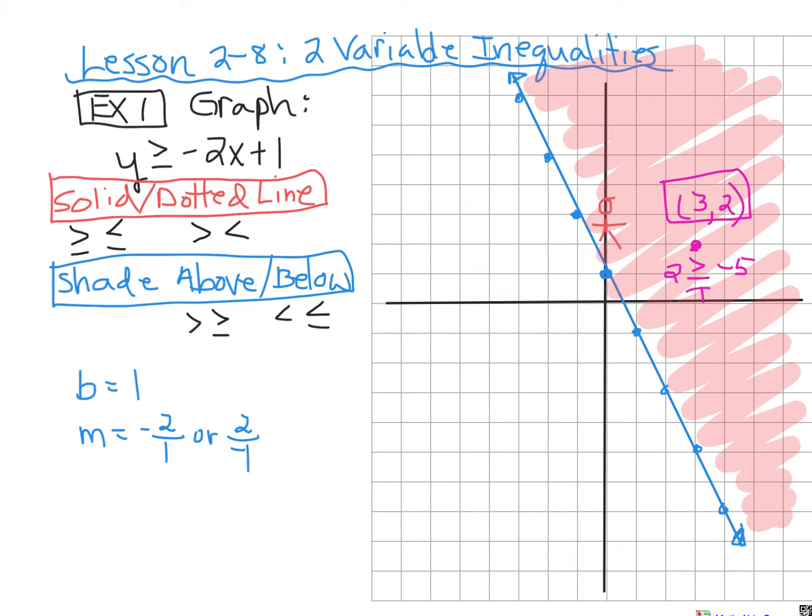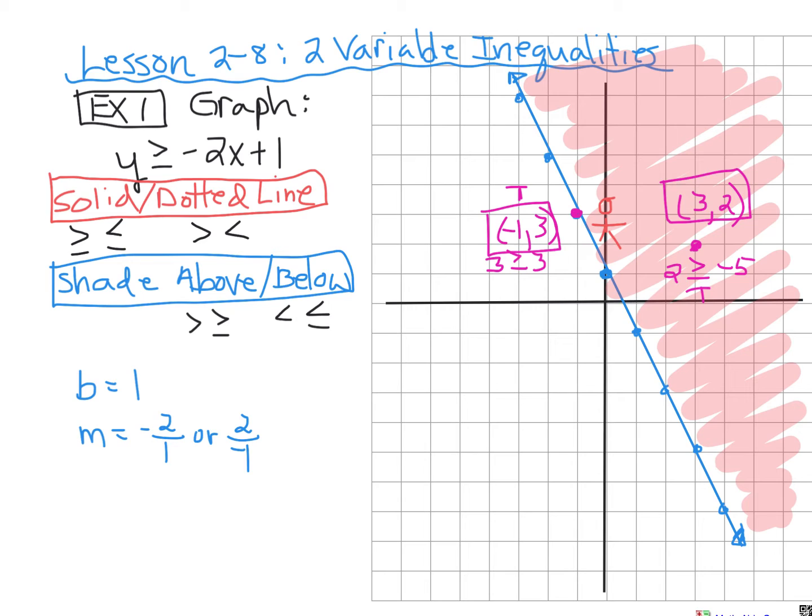What if I chose an ordered pair that was physically on the line, like maybe this point right here? That point right there is (-1, 3). So my y value is going to be +3. So I'm going to put +3 for my y value and then greater than or equal to. And I'm going to take my x value of -1 and substitute it in here. So -1 times -2 is +2, plus 1 is 3. Isn't 3 greater than or equal to 3? So that's also a true statement. So this is considered a solution to that inequality.